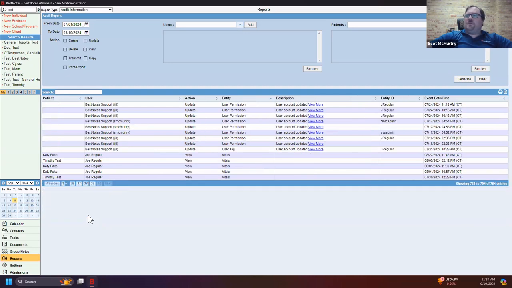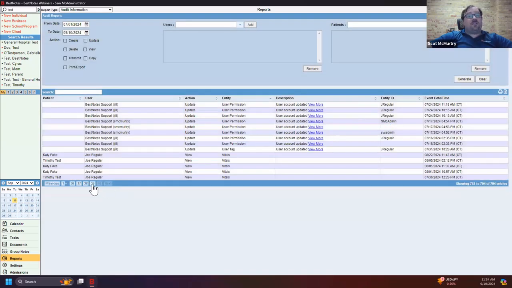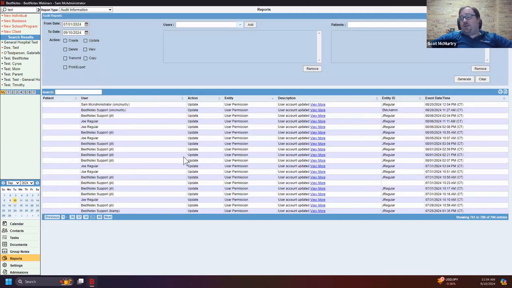See what appointments were made, what user permissions were added or changed, by whom. That's another question we get calls about a lot: "Hey, when I used to be able to do this, now I can't." Well, looks like that was changed last week. Why? I don't know, but here's who you can talk to. That type of thing.